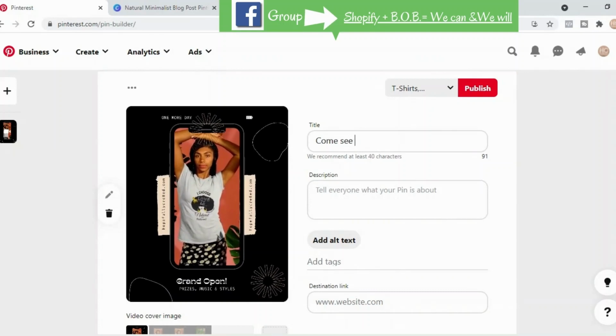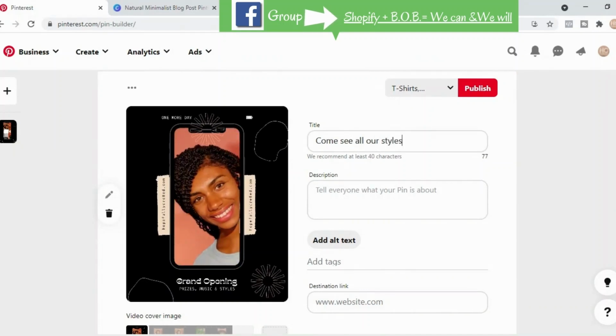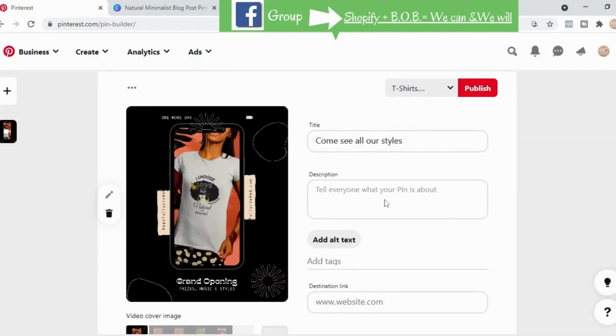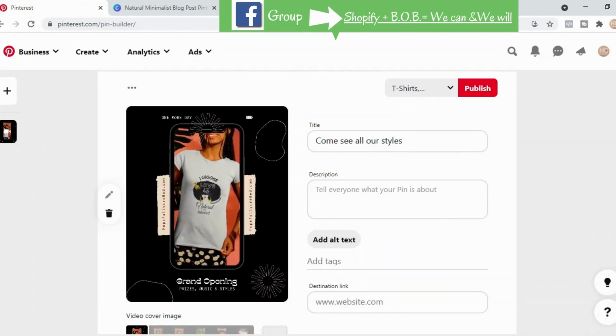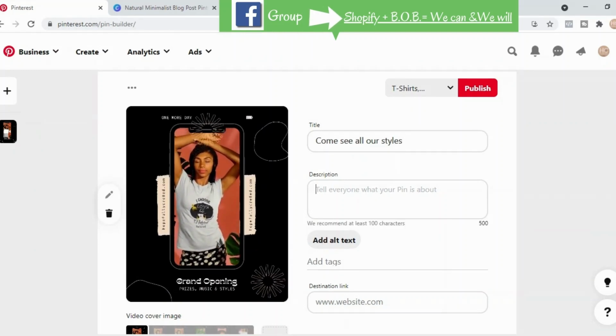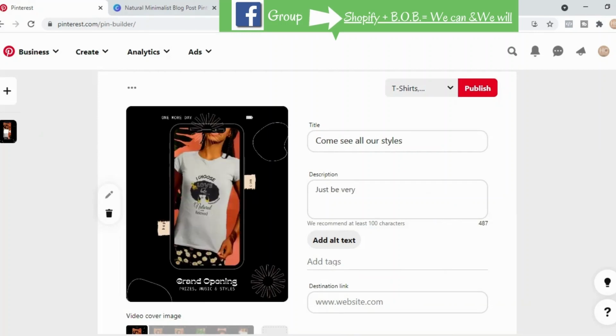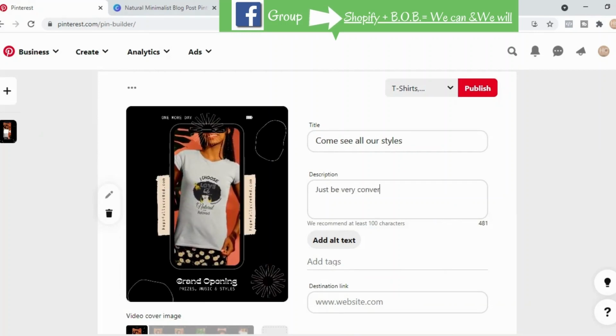And when it comes to your titles, you want to make sure you create a title that is very intriguing and makes customers or potential customers more enthused, or want to know exactly what you're talking about. So "Come see our styles" means come see what styles of what? Clothing, shoes, hair, so many options. So "Come see our styles" is a very good lead-on tag.